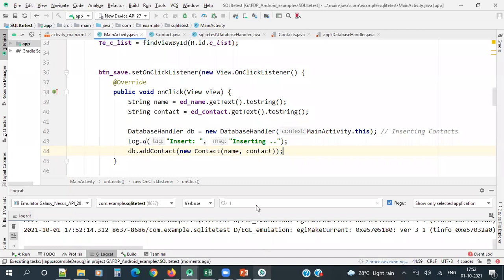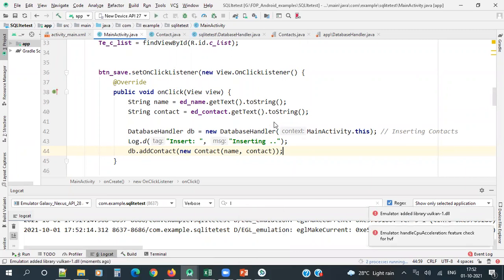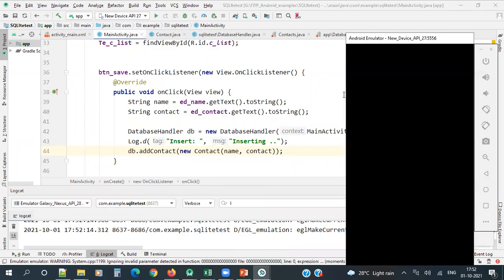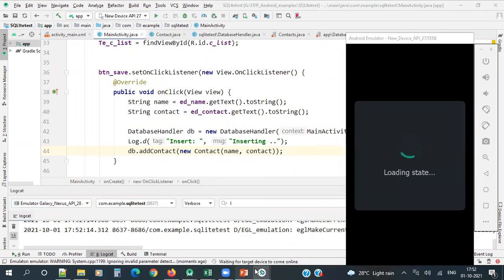You can execute in a number of emulators. I think our system should support it. The system should have some memory. It's loading.